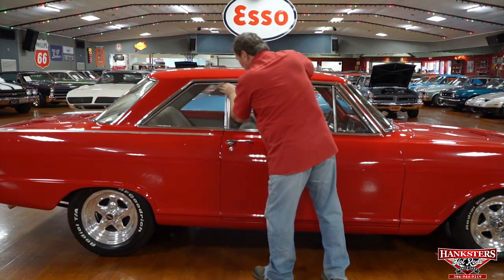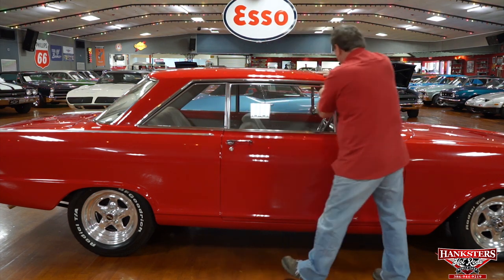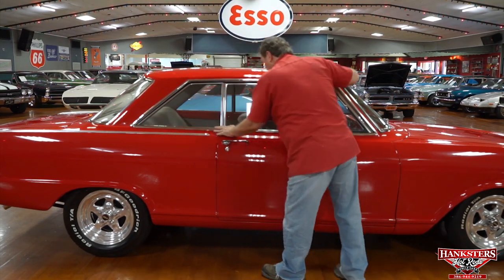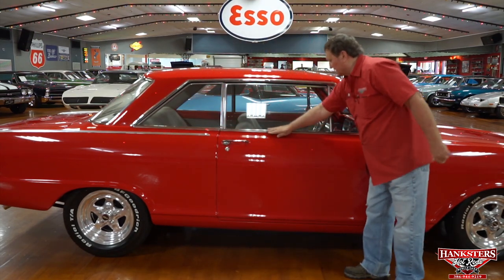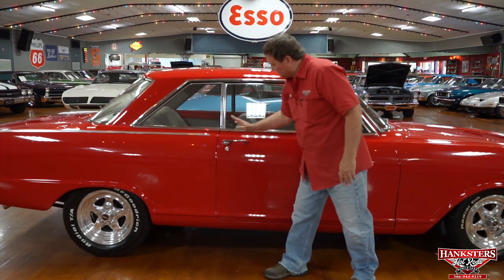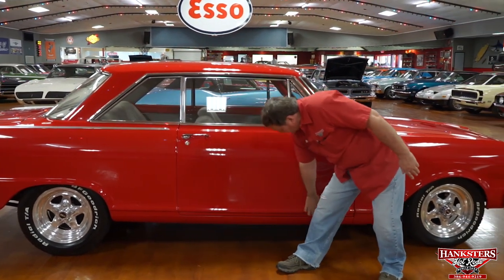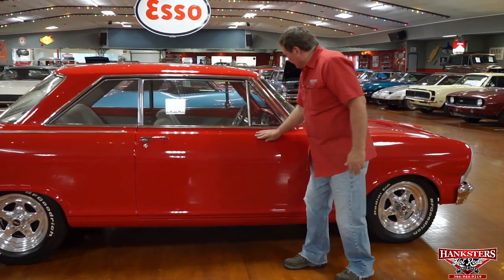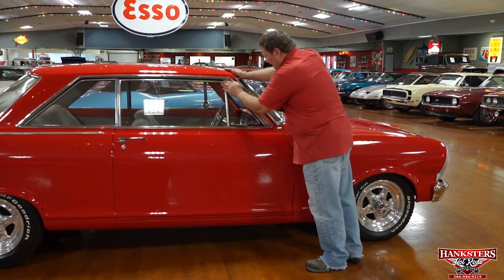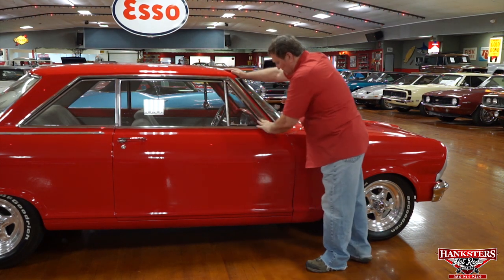Trim around this window. And check the window fitment, the same as the doors and the wood and everything else, just as nice and straight as can possibly be. This is also finely polished to look like chrome, like the rest of this vehicle. The metal pieces, the accentuated pieces. Again, flawless door handle. Paint on the doors fit down to the rocker panel. Cannot possibly get any better than it is. No patina on this side whatsoever. Everything finely polished stainless. Even these side pieces are finely polished stainless.